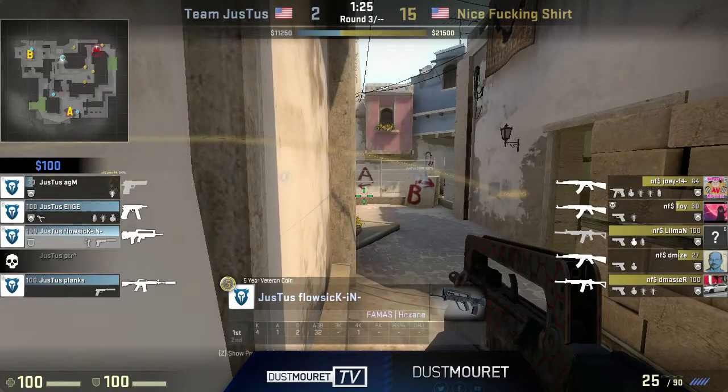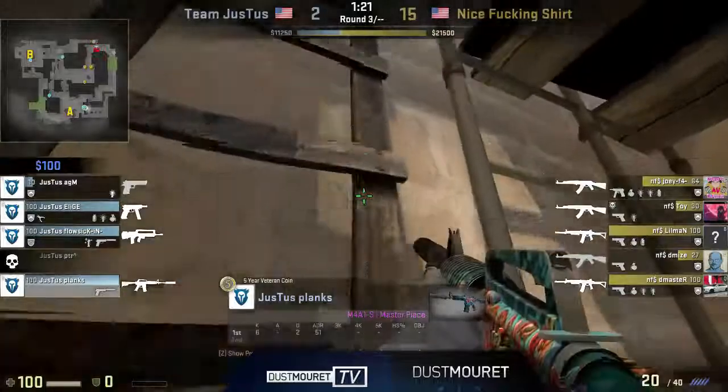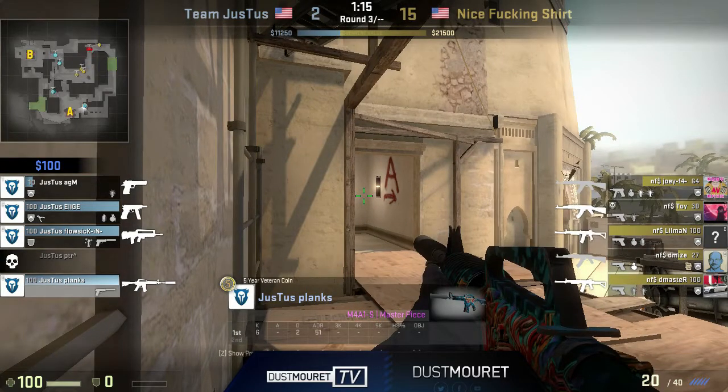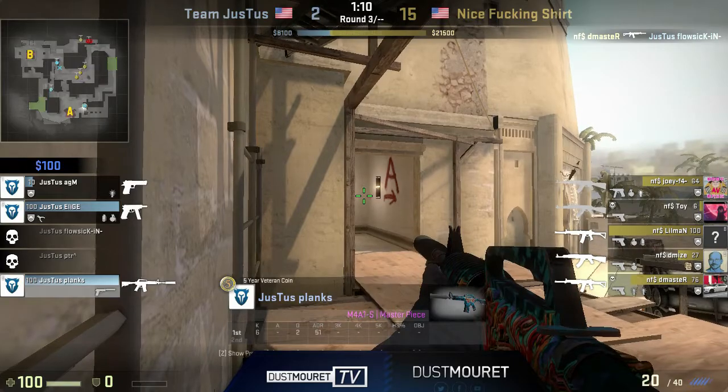Can anyone step up here from JusTus and make a great play and try to make this last a bit longer? Or will NFS go ahead and continue the one-sided nature that this match has been and put a halt to this here and now? They do have quite the numbers gathered up here over at mid and upper B.